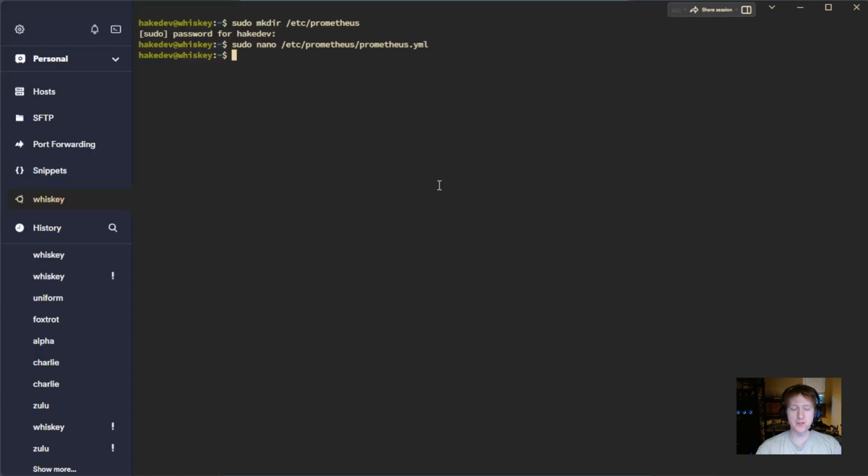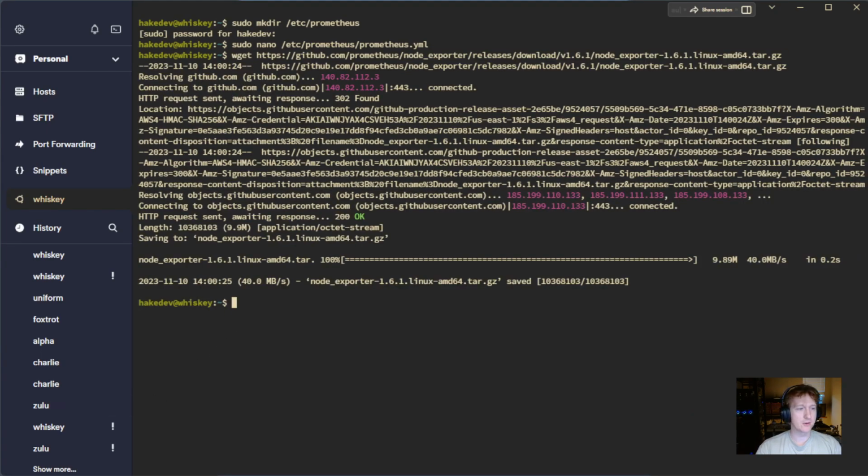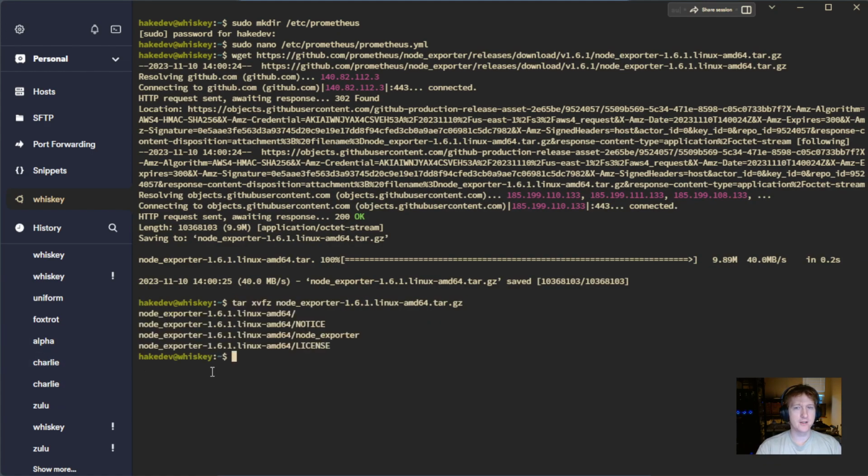Again, I'm just going to be showing the commands that I copy, but I'm just getting them from the article. We're going to extract this file that we just downloaded. There's 3 files that get extracted. We only need this one, this Node Exporter one. And we're actually going to copy that. So we're doing sudo cp for copy, that Node Exporter file into user local bin.